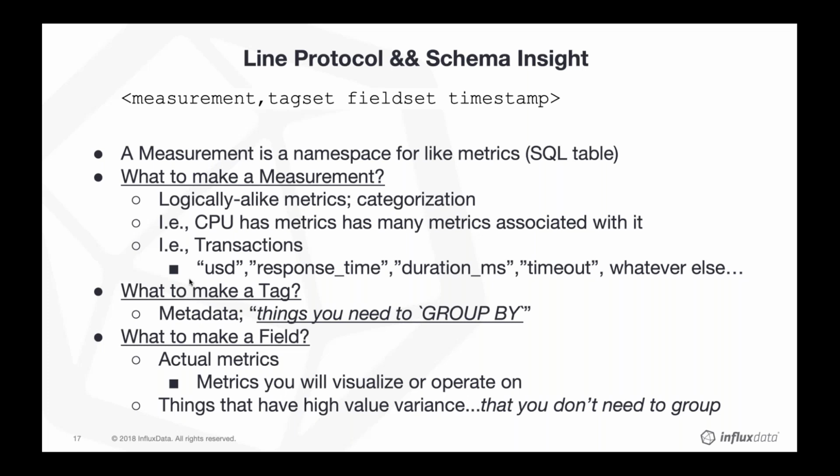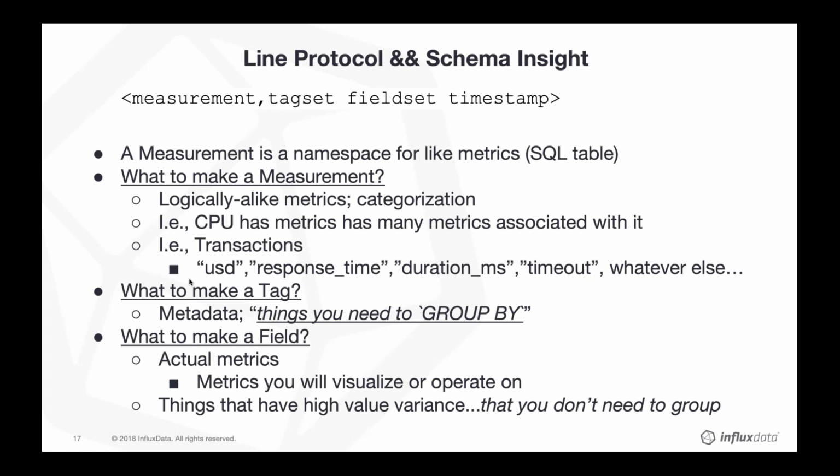PayPal is one of our customers, so they might have something like transactions. I don't know if they do, but they might have a measurement called that. And then the fields they would be tracking there would be US dollars, response time, the duration of the transactions in milliseconds, whether it timed out or not, and so on.